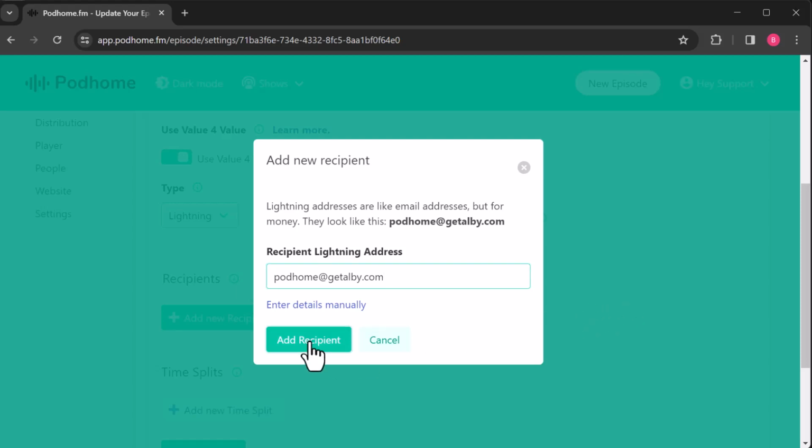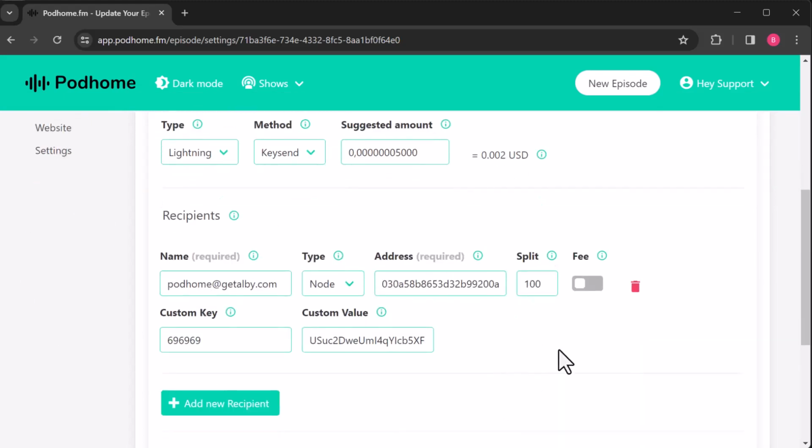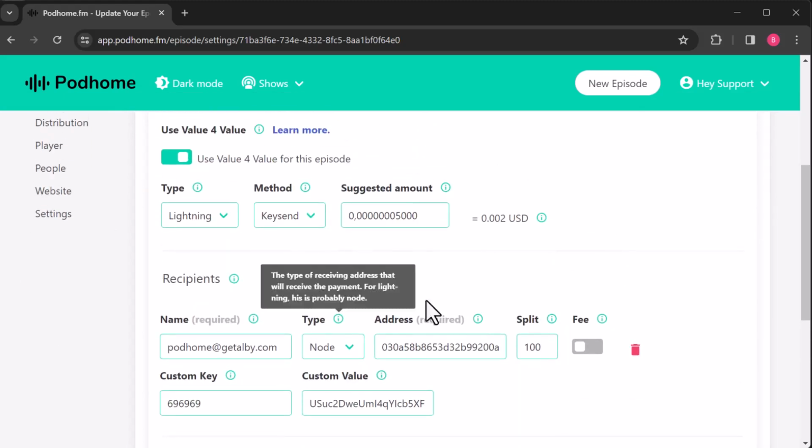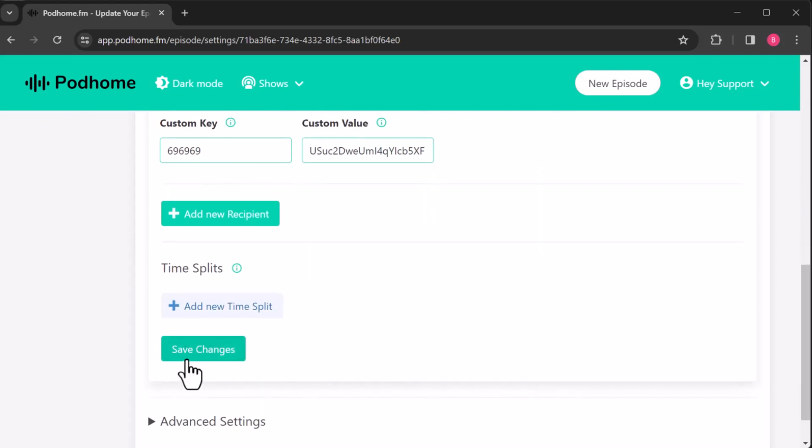Now let's add this. Cool. We'll fill in all the details and automatically the split is 100 here. And I just have one recipient. So that means that per default for this episode, all of the Value for Value sets that are streamed or boosted come to me. That's nice. Cool. Let's save this for now.